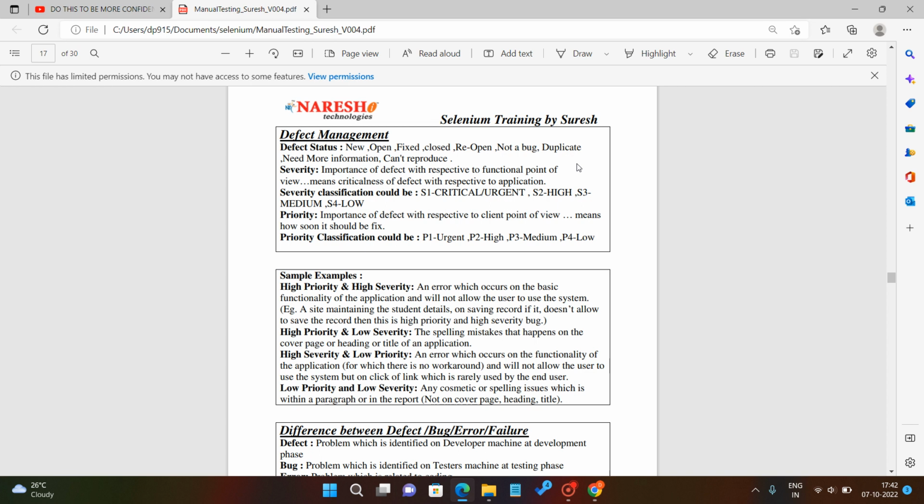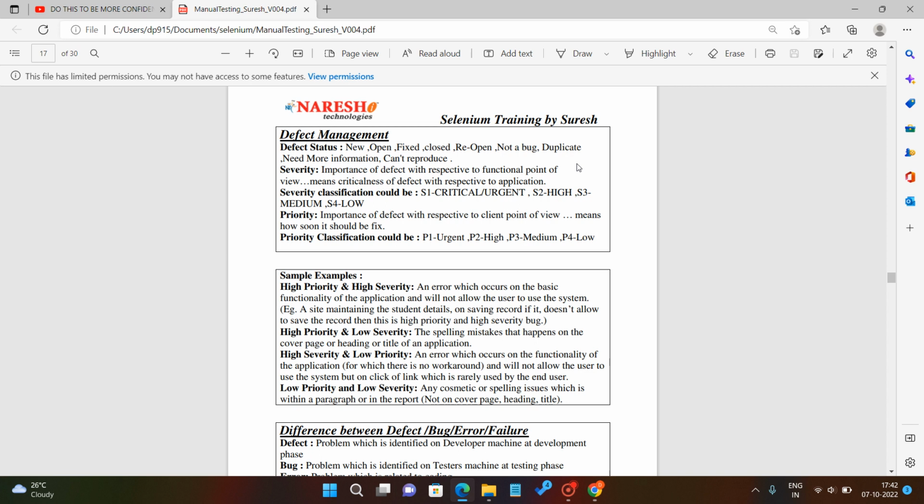Once you test an application and find a bug in some functionality, that bug may affect the whole application. How much it affects the whole application, we will discuss as severity and priority.